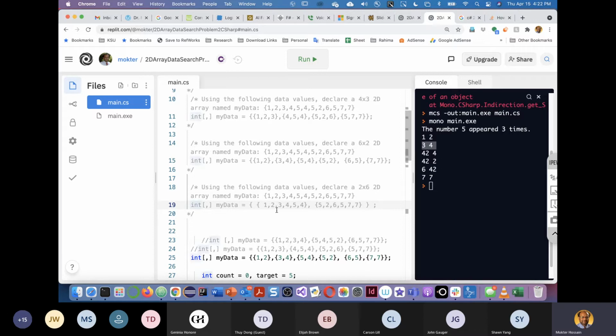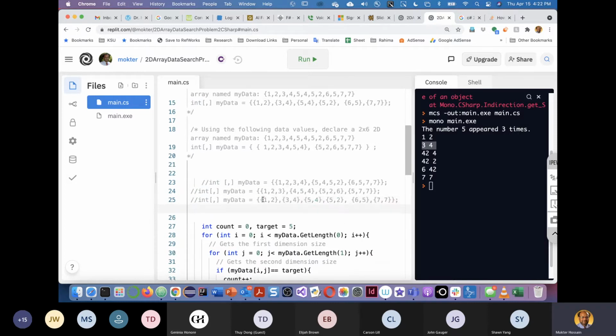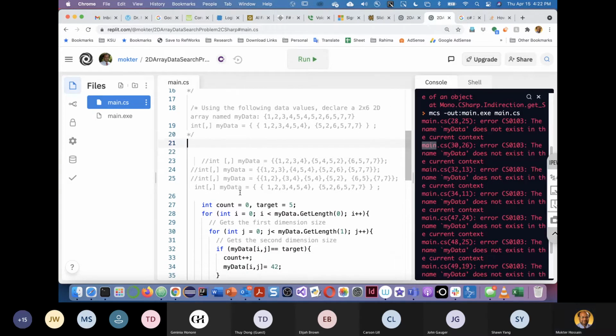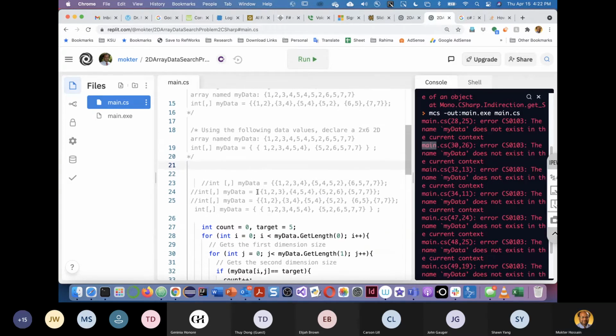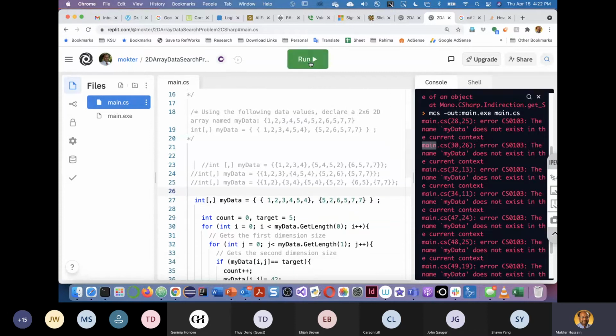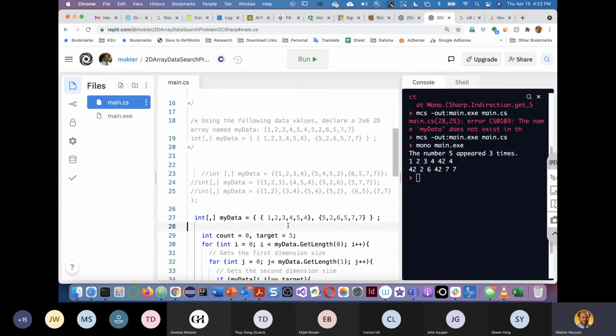So now even if I use this one, what is that? Okay, this line is disabled, I don't know.